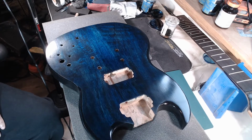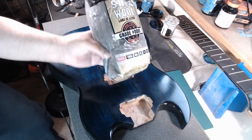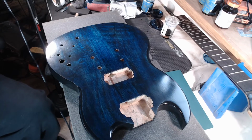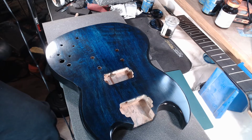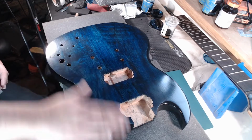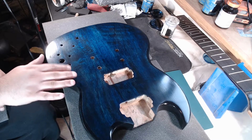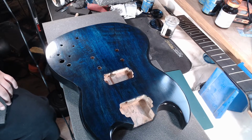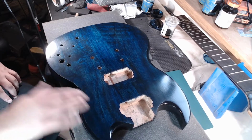But the problem with steel wool, and this is the 4.0 steel wool, this stuff, the problem with it is that it leaves a lot of little metal shavings everywhere. And I was using a magnet, a mat magnet underneath the guitar when I would use the steel wool to catch all those shavings, but it's really hard to control. They get everywhere. If I had the pickups installed already, I would not even open the steel wool bag, because they can really hurt the magnets inside the pickups.